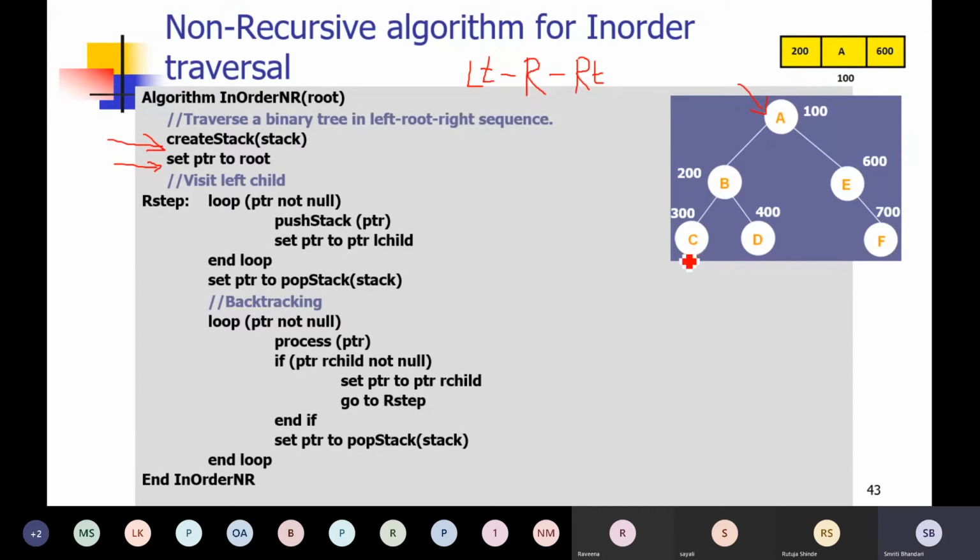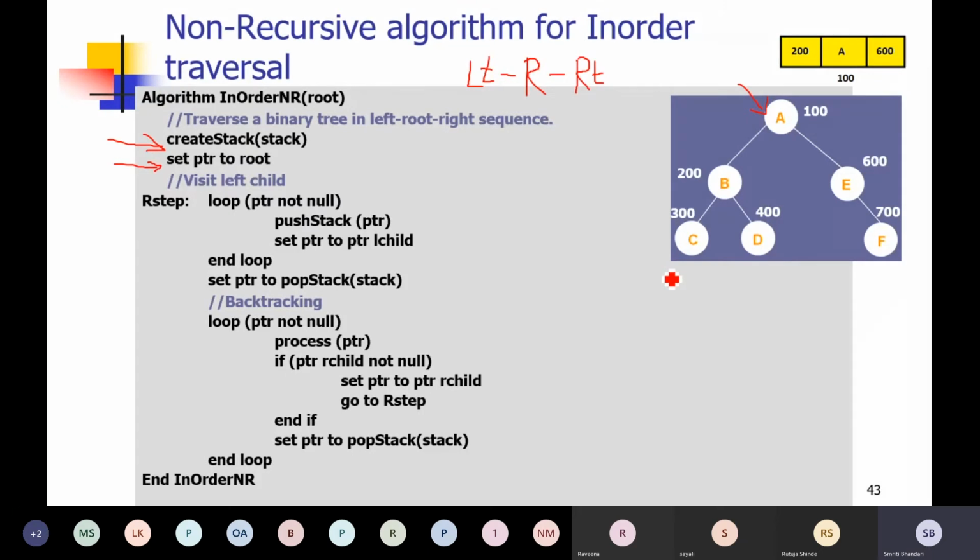Yes, ma'am. Wherever there is no left subtree, we are going to process that node. Am I right? So after beginning from the actual root node, we need to reach a node where the left subtree is null. Until then, whatever comes in my path, I need to push all those addresses onto the stack so that I can remember afterwards where to jump. Am I correct? So this logic can be implemented like this.